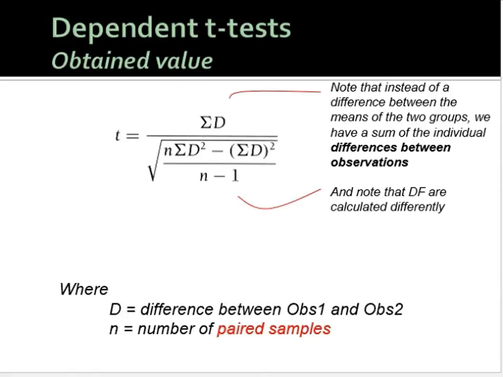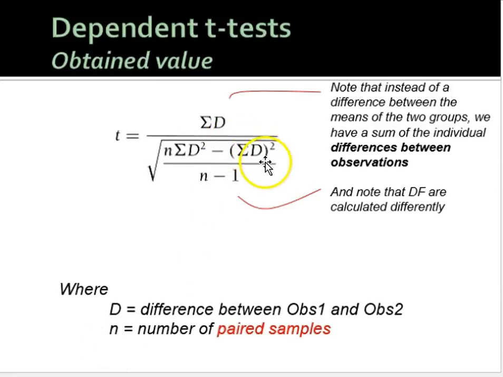So to calculate that obtained value, that test statistic for the dependent t-test, here we are changing that numerator. Again, we're going to be looking at the difference between every single pair of observations. We're going to calculate that and then we're going to sum them all up. That's what this sigma is telling us. Sum up all of those paired differences. And then again, in the denominator, we have something that looks a little bit similar to what we had before with the independent t-test. But now instead of using all of these different sample sizes, again, we're just substituting in the differences. Not super complex algebra, but you do have to be very careful because, for example, notice that what this is telling you is to take the difference that you've calculated, square it for every single observation, and then sum all of those up.